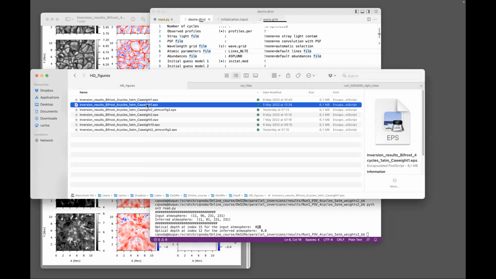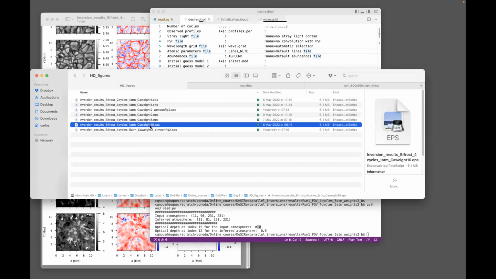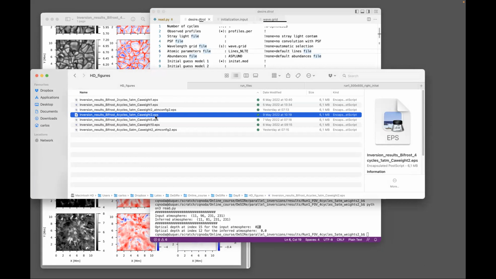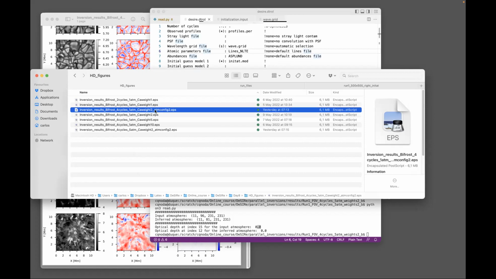So with 4 cycles, I said, okay, it's improving, but I still see that upper layers are not well recovered. So maybe I can play a bit with weights. I went to 10 and it was too much. Then I went to 5 and still too much. And I went to 2 and I said, okay, now we are getting good results, but still I felt that the atmosphere that I was using was not the best. And I knew that maybe starting with a different atmosphere can help. So I tried, and this is this one. And then I was happy with this one.